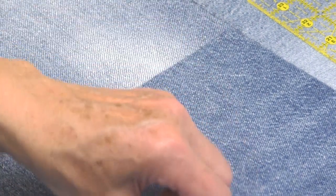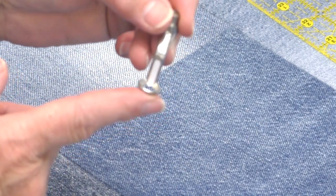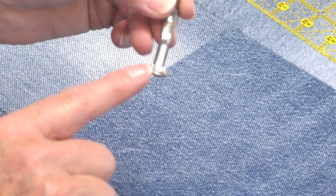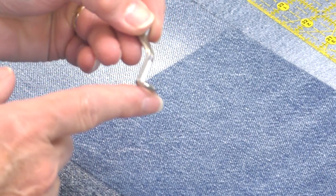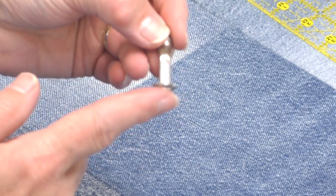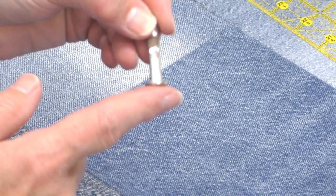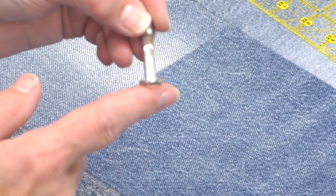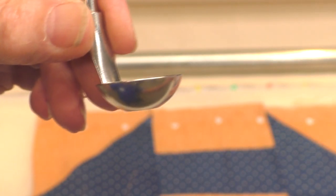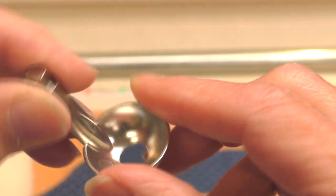So one option is to switch to the beveled foot. This is an open toe. You'll notice it's a little shorter, so it's not really designed to be used for rulers, but the bottom has a little bit of a bevel so that it's going to slide up and over our actual yarn — whatever we're going to use to tie the quilt. Another option would be the APQS scoop foot. That foot has high edges so that you can slide right over the material.